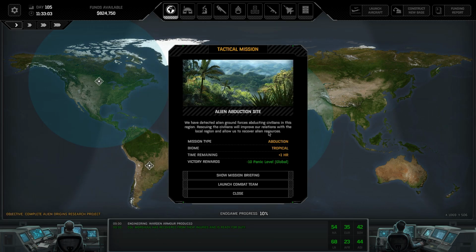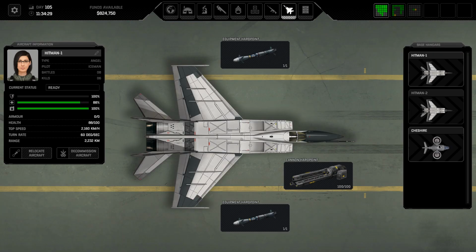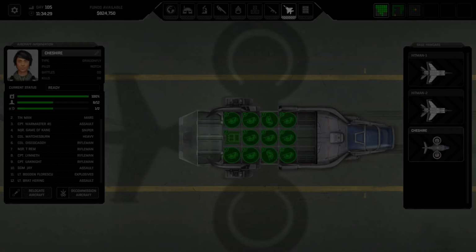Okay, that's it. We now have less than 1 hour to complete this mission, so I'm going to get on that. I'll be back with you as soon as I've got a team put together. Catch you in a second. All right, I've got the team together.